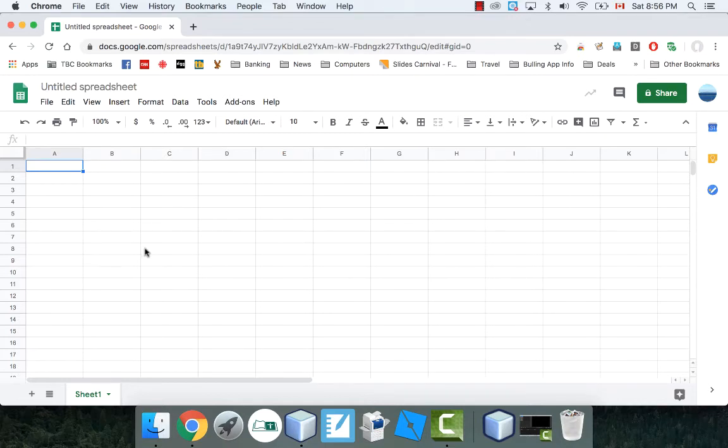And what I'm going to do is just make myself a grocery list. So I'm going to go in here and start typing away. Grocery list. And I'm going to give myself, right here, item and then price. Something like that. And let's go ahead and make some items that I might buy in a grocery store. So I might buy some milk. I might buy coffee, bananas, bread, and I don't know, maybe some cereal, something like that.